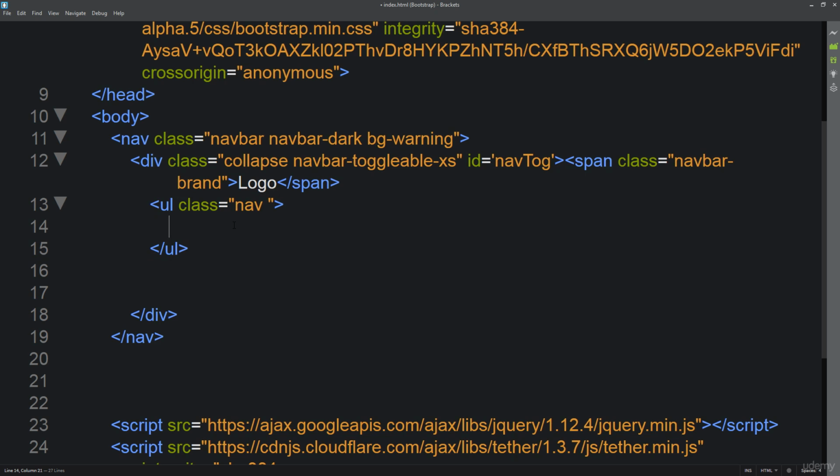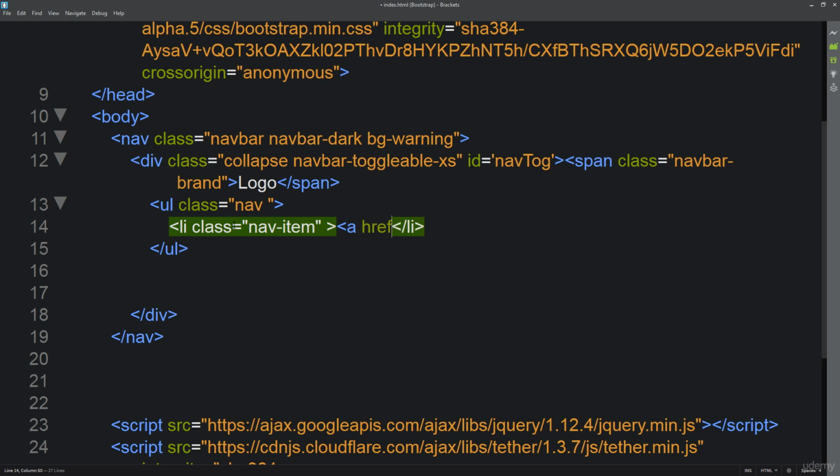Just to give you a sample of that, I'm going to do list items. We know that within unordered lists we want to have a series of list items, and Bootstrap 4 again has a new class for that so that it can better identify what we see as the list items within Bootstrap.